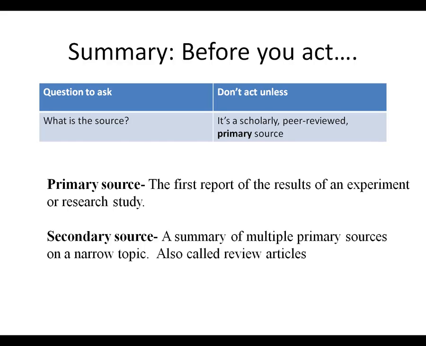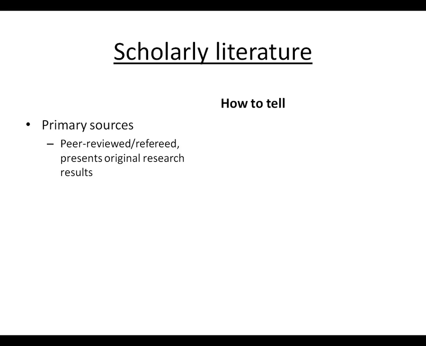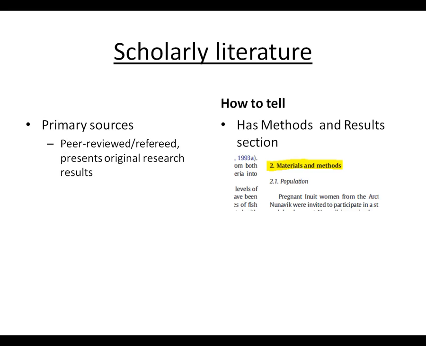All right, so what we're going to do is now go through that source list and that list of results and see if we can find primary sources from them. How do you tell? The way that you tell is by actually looking at the structure of the paper itself. Remember that primary sources are reporting the results of experiments, and in order to do that, they have to describe how they did their experiments.